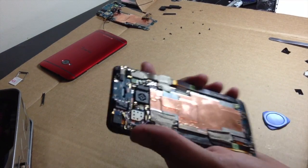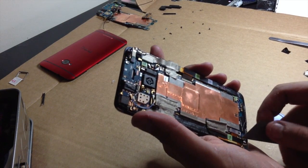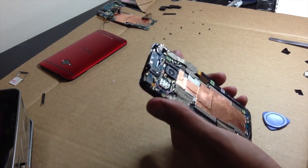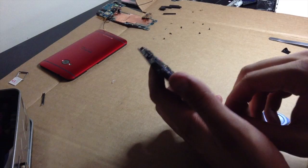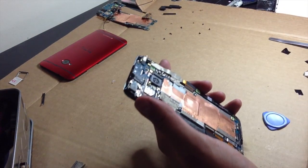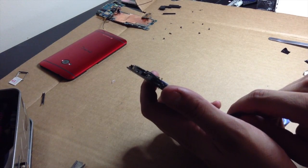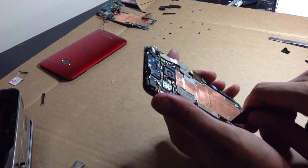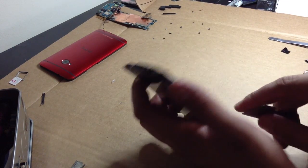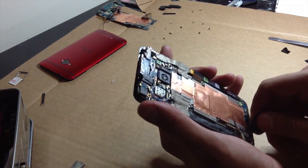Okie dokie. Oh. Huh, I guess I didn't put those screws back in there. Oh yeah, I lost those screws. Oh well, whatever. Who cares? I don't. There you go. Hey, I'm missing screws. But then I remembered I don't give a shit, so it's all cool. I'll probably just take them from this one. So yeah, that works out. Yay.